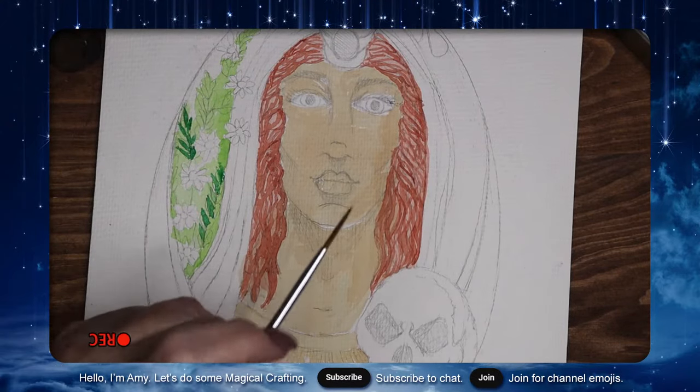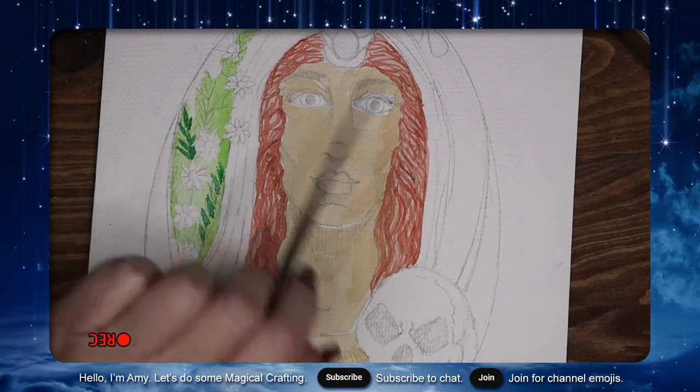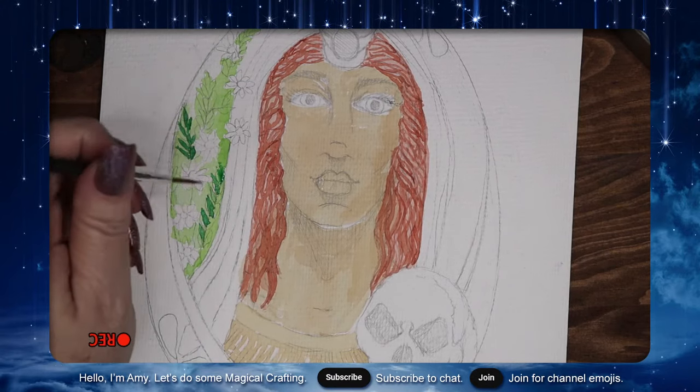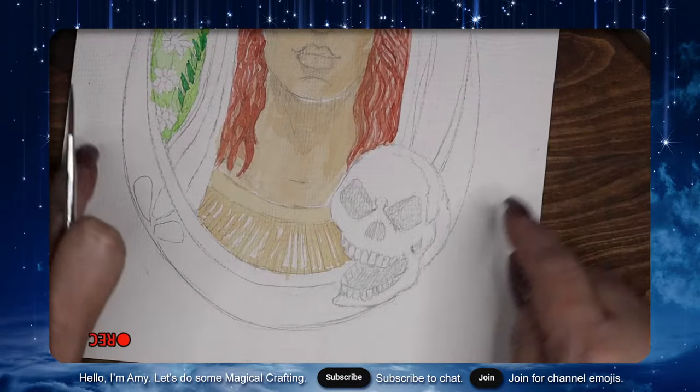I'm wondering how I'm going to transition from these green leaves into this pomegranate color. I didn't really think about that when I made the drawing. I was also thinking that this could be a crescent moon.